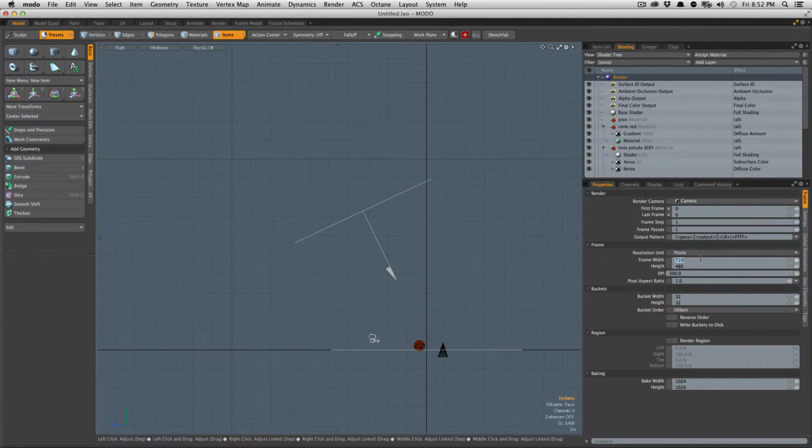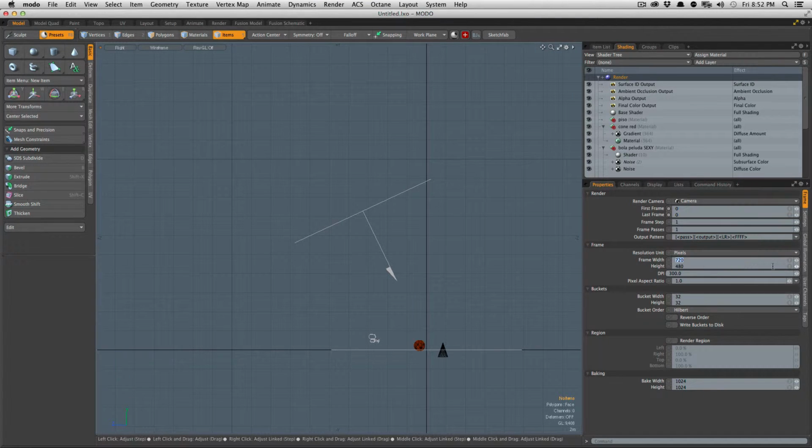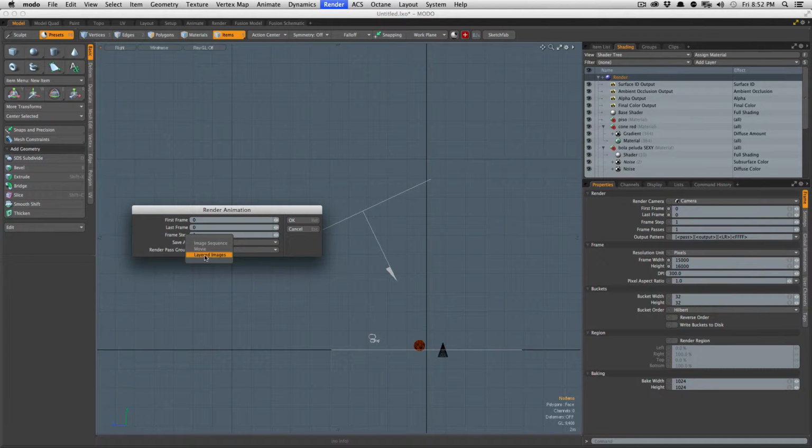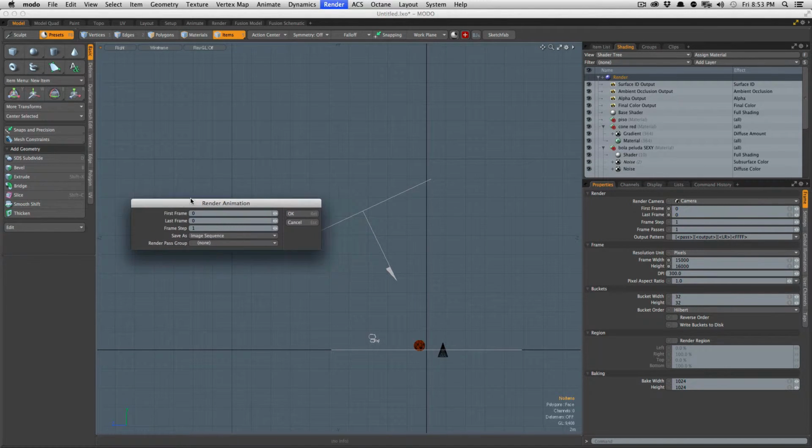If your image size, your rendering size, is small, there is no problem to save as layered images. But when you are rendering closer to these values, or even bigger, like this, for instance, you will have problems saving in layered images. It will save a PSD file that will not open in your Photoshop. You will have a serious problem. So, in that case of huge resolutions, you need to save it as an image sequence.